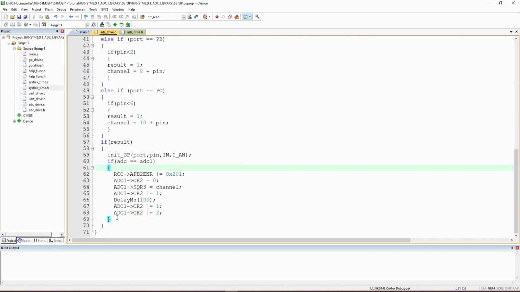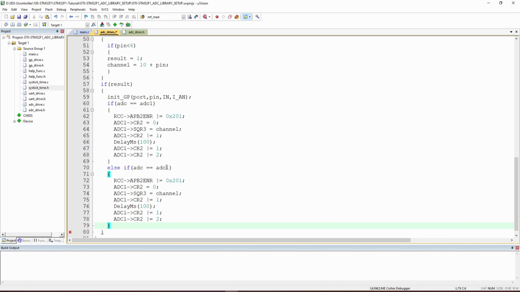So now that we have this, let's put else, and we add if, like this, if it's equal to ADC2. For this one we need pin number 10, so bit number 10, so this one becomes 4, and all the rest here is just ADC2, ADC2, ADC2, ADC2, and ADC2.